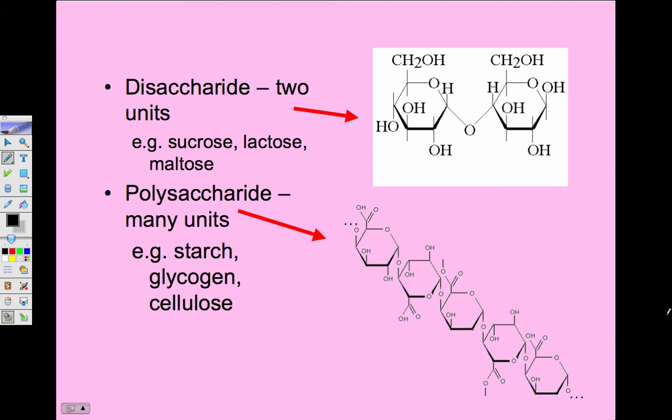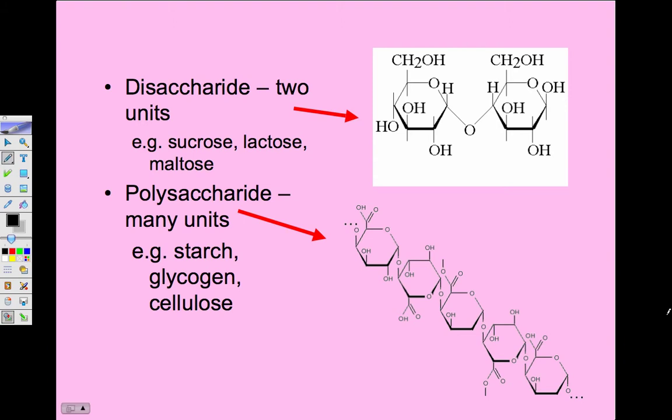All of these disaccharides are made up of glucose plus one other monosaccharide. Sucrose is made up of glucose and fructose. Lactose is made up of glucose and galactose. And maltose is made up of glucose and glucose. These sugars are very important energy molecules for the cell. They are transported easily throughout the blood because they're still very small, and they are delivered to the cells, where the cells can break them apart into monosaccharides and burn them up for energy.